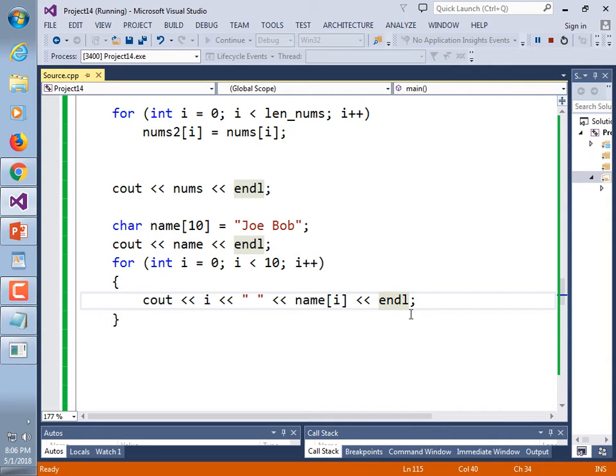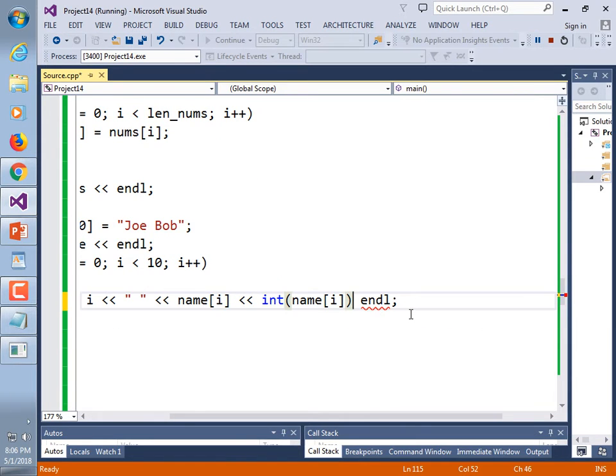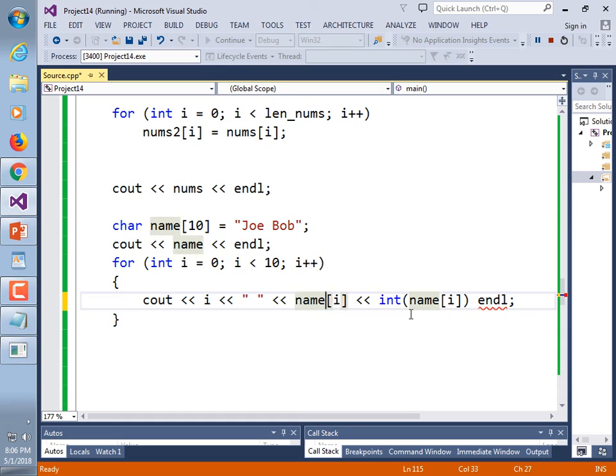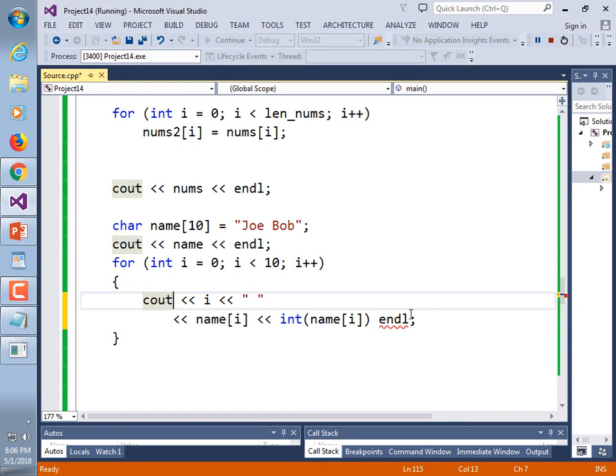So in front of the endl, I'm going to add a couple more things. Cast it to an integer: int, parentheses, name subscript i, end parentheses. And honestly, I should have put a space. I'm going to wind up spacing this out a little bit. I'm just going to type rather than say it.